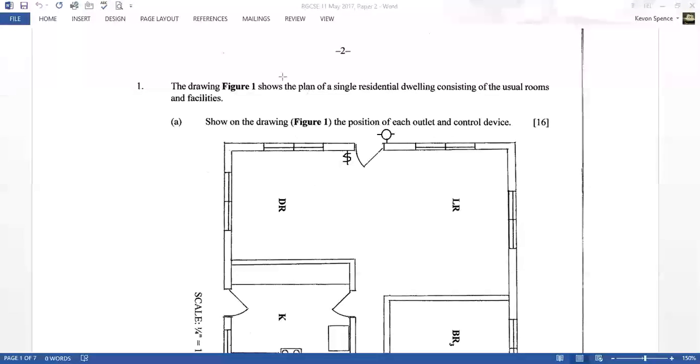And I would connect this switch to this lamp with a broken line, indicating the switch leg. Okay, so this switch is controlling the light on the porch outside here.